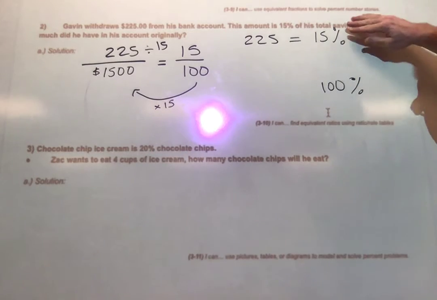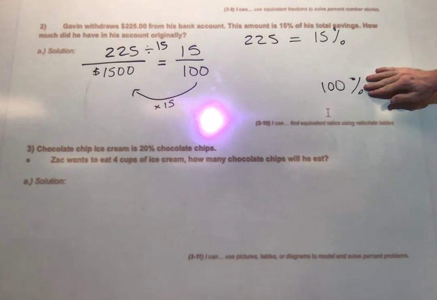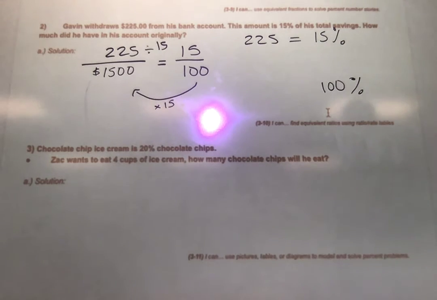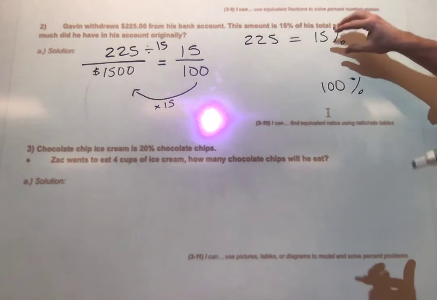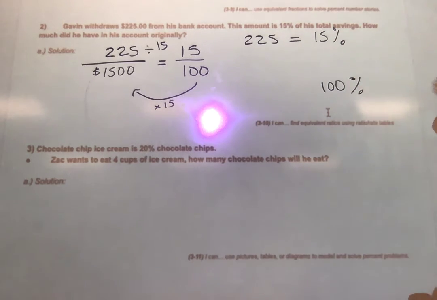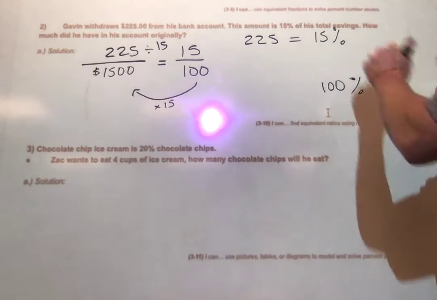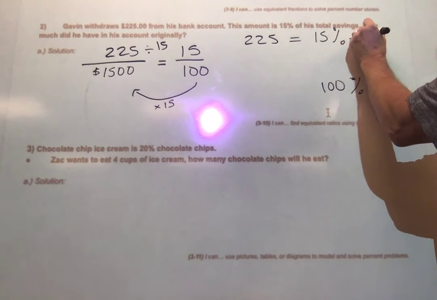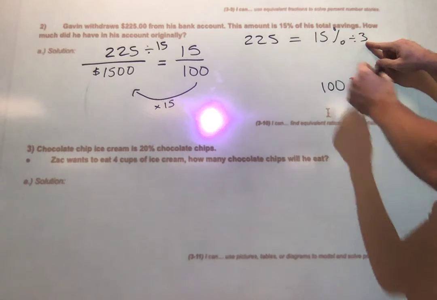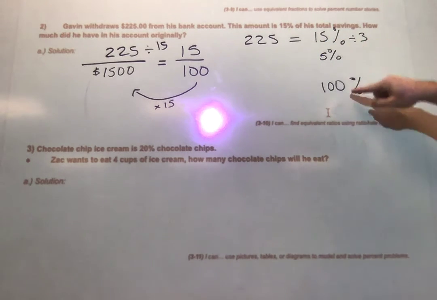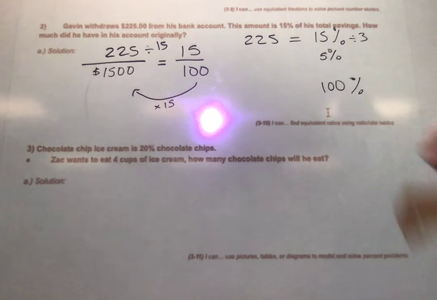So how do I get from 15% to 100% multiplicatively? I can just divide these two and it would tell me. Now, it would be a fraction or a decimal. So another way we talked about doing this is get these into a form that matches up better, that'll get to 100 multiplicatively with a whole number. So what if I divided this by 3? Because if I take 15% divided by 3, it gets me down to 5%. And then I know 5 can get to 100 by multiplying by 20.